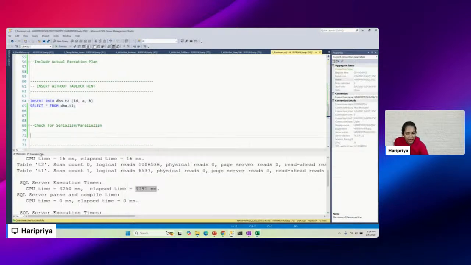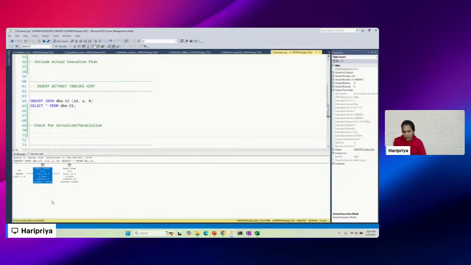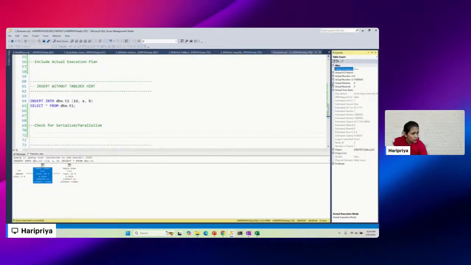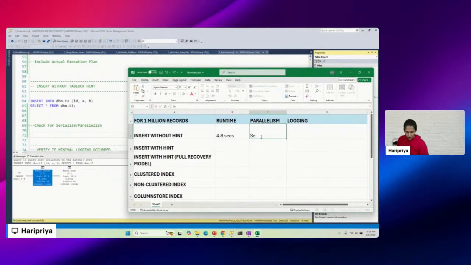All right. And we are going to check for parallelism or serial operation. Like I said, a regular insert is always a serial operation no matter what. And if you see this, this is the insert operator, and you don't see those yellow parallel lines. Only if you see those yellow parallel lines is it a parallel operation. You just don't see it, so it's serial. And I'm going to open the properties. Also show you one more thing here. You can check the actual number of rows. You see 1 million rows, but it's just one thread. And that also means it's serial. All right. So it's a serial operation. Let me also just quickly note this down here.